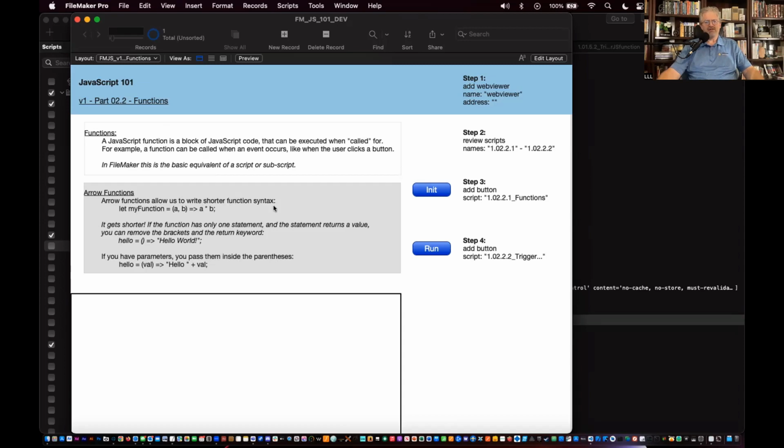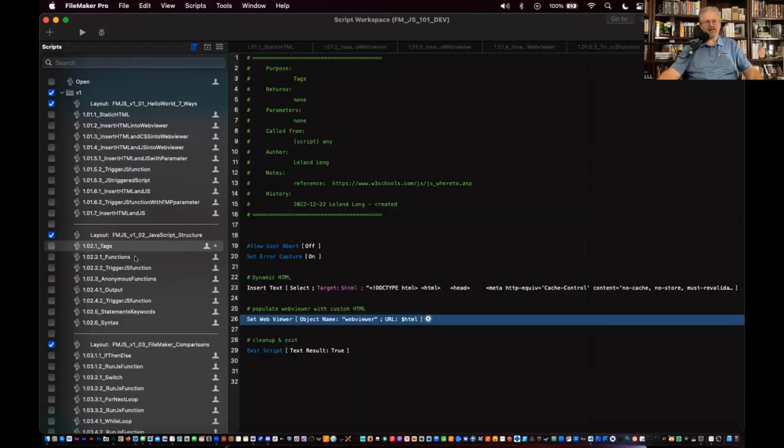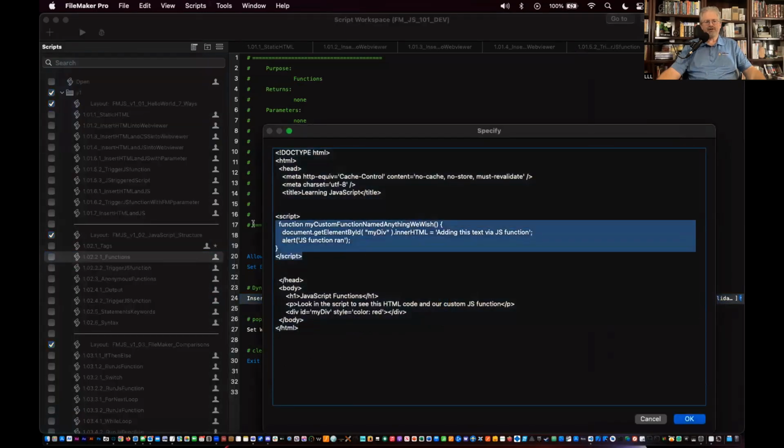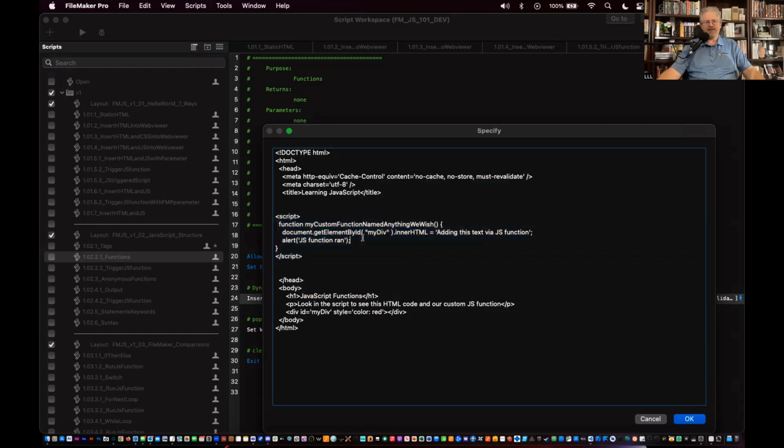So you've seen how the functions have looked so far. Matter of fact, let's jump over to a script and take a look at the one that's applicable for this particular section. And here's our script. We've placed it inside the header this time. We have 3 body elements, H1, a paragraph, and a div with an ID. Our function is called myCustomFunction, named anything we wish, and it does 2 things. And we saw yesterday this one, the common function available to JavaScript via HTML and the DOM, which is getElementById. So we are looking for this div that has an ID of myDiv. We're getting the inner HTML from it.